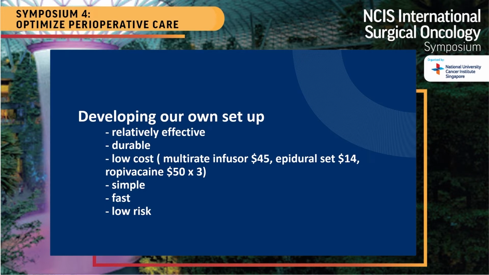So when we developed our own setup, I started with the objective of doing something that is relatively effective, durable at a low cost, that is simple, quick, and carries low risk. We bear in mind that often these laparotomy cases are quite long in duration, and the entire anesthesia and surgical team will be feeling quite drained at the end of the case. So compared to neuraxial blockades and peripheral nerve blocks, such as the erector spinae and the quadratus lumborum blocks that probably require more skill and generally a longer time for insertion, the pre-peritoneal catheters allow for continuous wound infusion, and I felt that would make a good compromise.